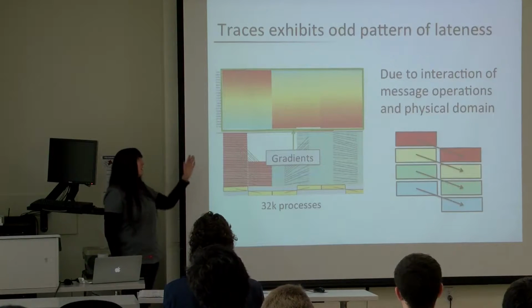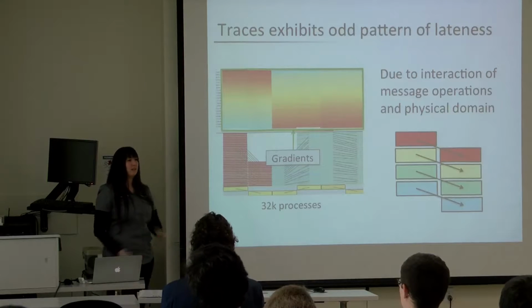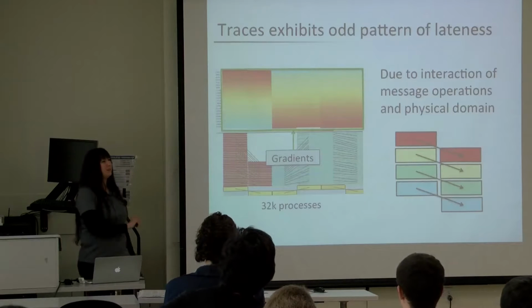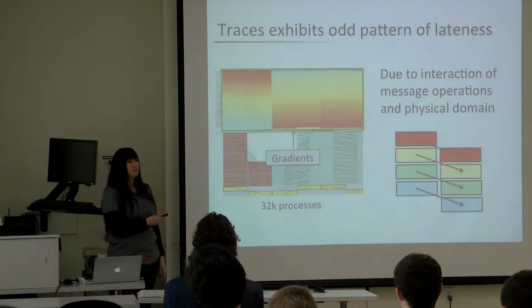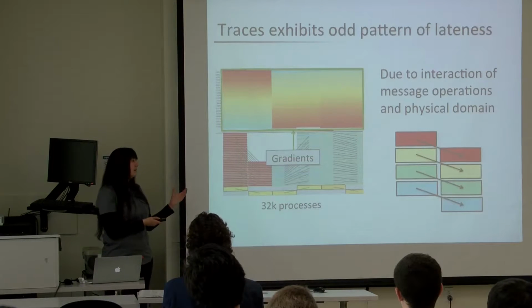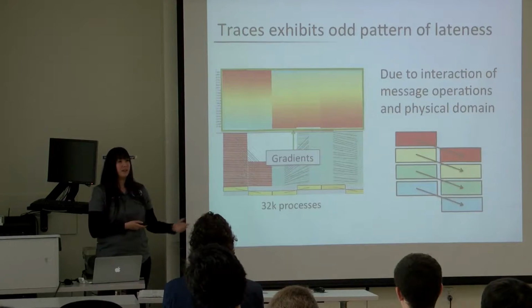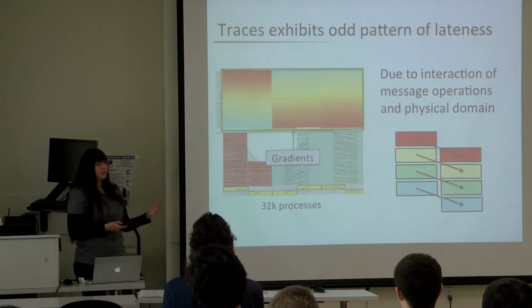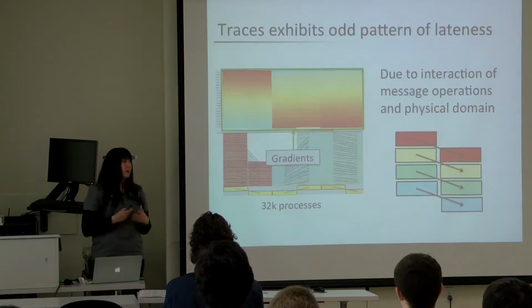So these are things that logically should have all happened in one step. Everybody sent to the next person, we should be able to do this in parallel, this should be super fast. But because of the particular function calls used and the way that this was set up, we had this thing where we essentially serialized something in parallel. So we were wasting a ton of time on this communication that we didn't need to. So it's really fortunate that we were able to fix this.